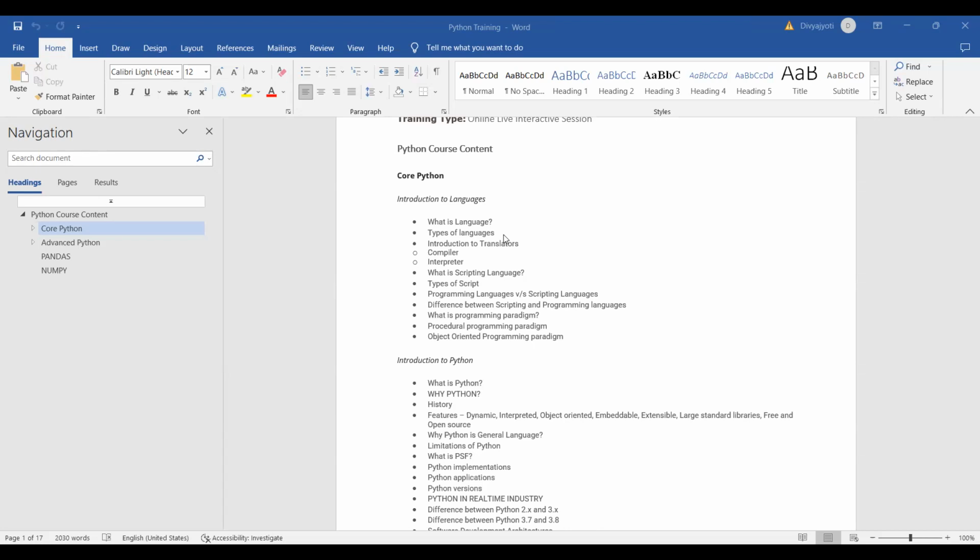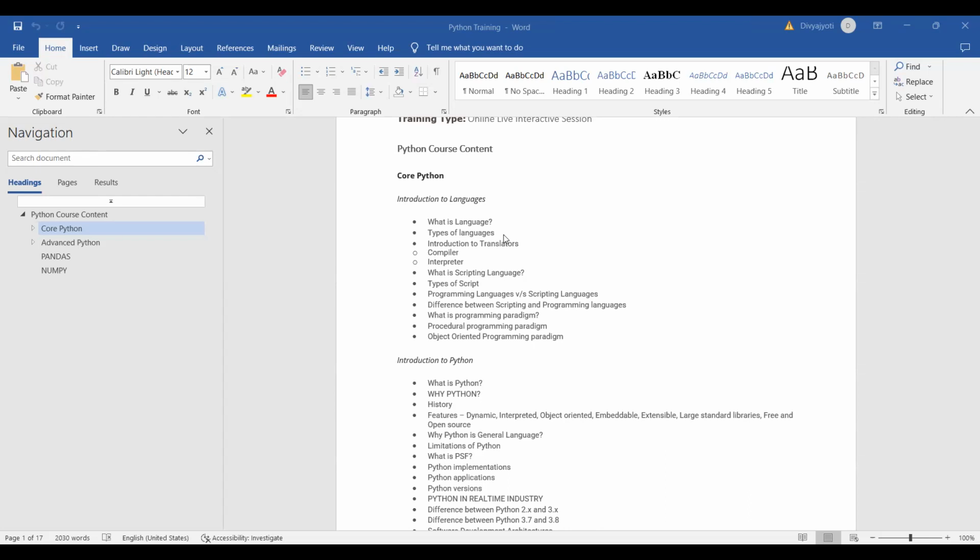So this low level language is a machine dependent language. We have various platforms, various machines, like we have Windows machine, we have Mac OS. Operating systems you must have heard of. In Windows we have Windows operating system, in Linux we have different Linux operating systems, and in Apple we have Mac OS. So they are different environments.